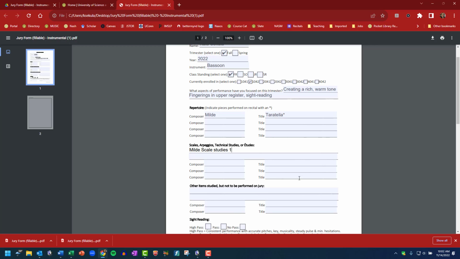So let's see, scale studies 1 through 10. All major scales into octaves. Chromatic scale. And sometimes you have to click on the next line. It's just not going to auto jump to the next line. All major scales, chromatic scale, full range of instrument. Okay. Oh, and let me just delete this from up here, because down here I can put the etudes that I worked on.